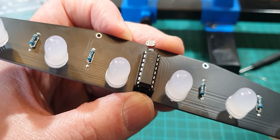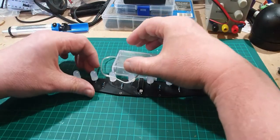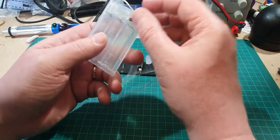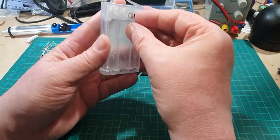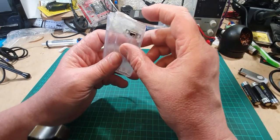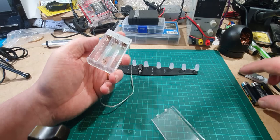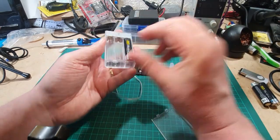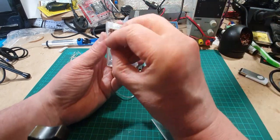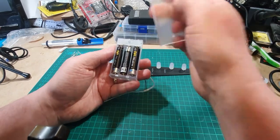Right, next thing is power. Okay, it's power time. So the kit comes with this little power bank. It's currently set on, so let's switch that off just in case anything happens. Okay, so let's open it up. One, two, three, four and a half volts.